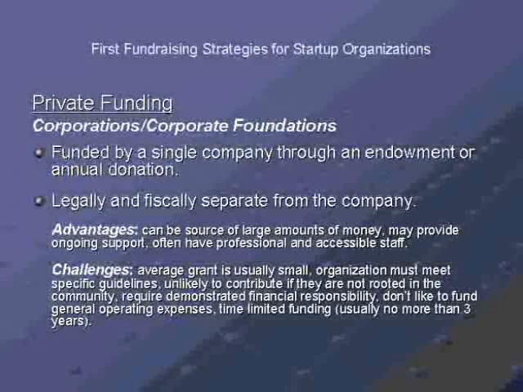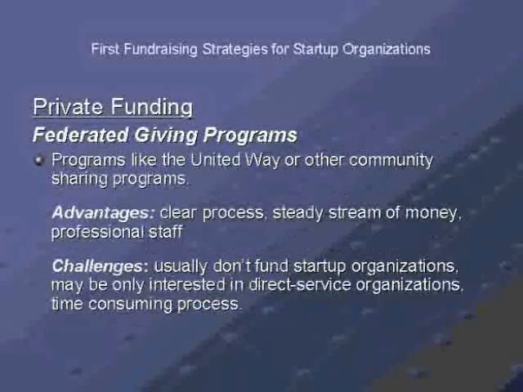Another private funding opportunity is through corporate foundations and corporations. This is funded through a single company, through an endowment or annual donation. These foundations are usually legally and fiscally separate from the company. The advantages: they can be a source of large amounts of money, they may provide ongoing support, and they often have professional and accessible staff. But their average grant is usually not that large, and again, you're going to have to meet specific guidelines. If you're not in the community where they are, you're probably not going to get funded through them. And again, they don't like to fund general operating expenses, and it's time limited as well.